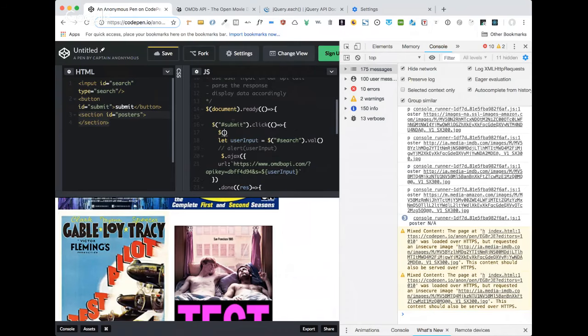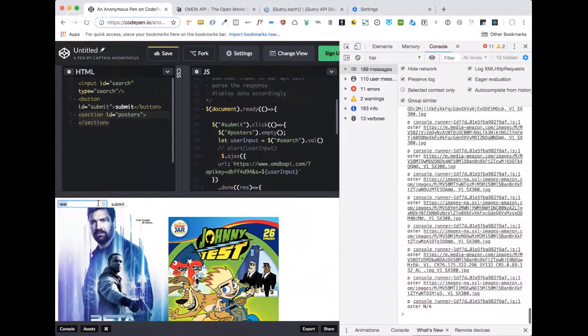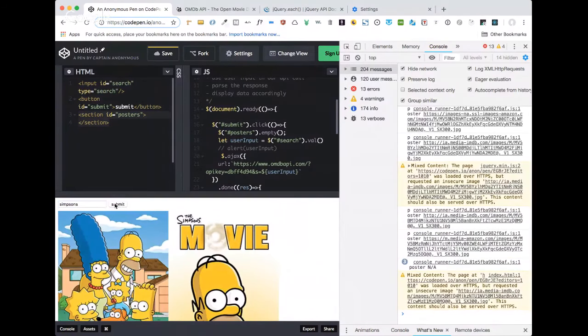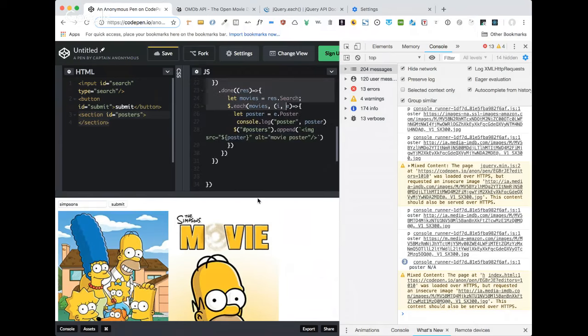After the submit button is clicked, we're going to target the element with the ID of posters and use jQuery's empty method to empty it out. So every time we click submit, it's going to wipe whatever's in it clean, and whatever is added is all we see.